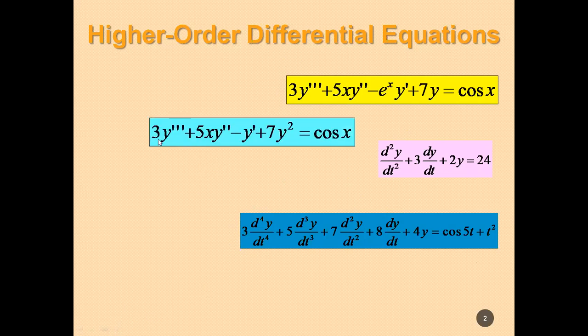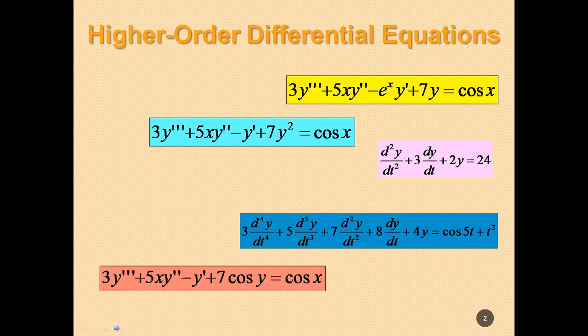This one is also a third order differential equation, but different than this one in the sense that in this particular example, you could see that your unknown function y is raised to 2. So while this one is higher order and linear, this one is higher order but non-linear because of the exponent 2 of the unknown function y. But both are higher order DEs.